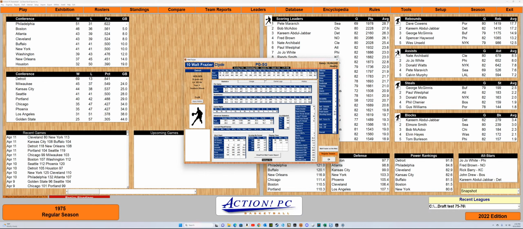I love the cards here, just like with the baseball game, where when you do a replay, you can come here and just get enamored in the stats. So I can sit here and look at, well, look, here's all his game highs. So one game he played every minute. It shows the game highs for all these categories. He had 42 points was his high.